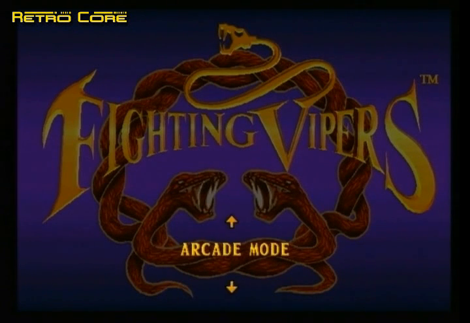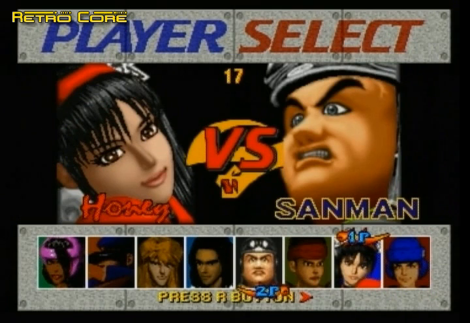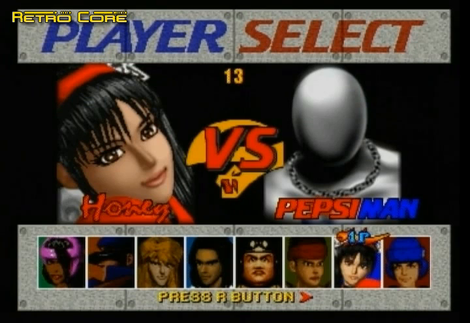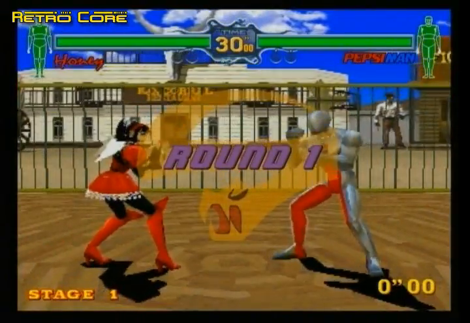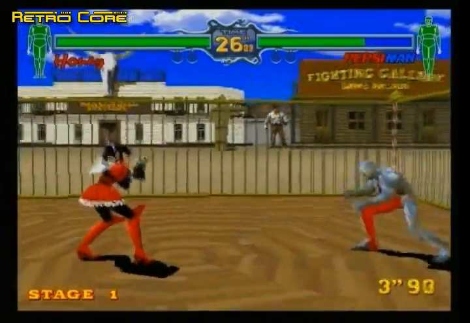Fighting Vipers. Okay, so it's got the usual modes of play: arcade mode, versus mode, team battle mode, and training and so on. But this is the Japanese version of Fighting Vipers, and the Japanese version has got... Yep, that's right, Pepsi Man. It's worth buying this game just for Pepsi Man alone. Basically, Pepsi Man is like Dural, basically. The Dural of Fighting Vipers. But it looks a lot cooler.